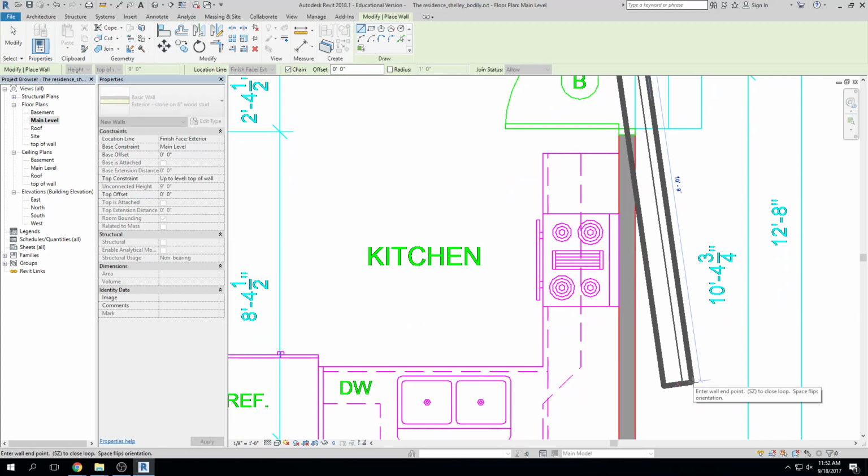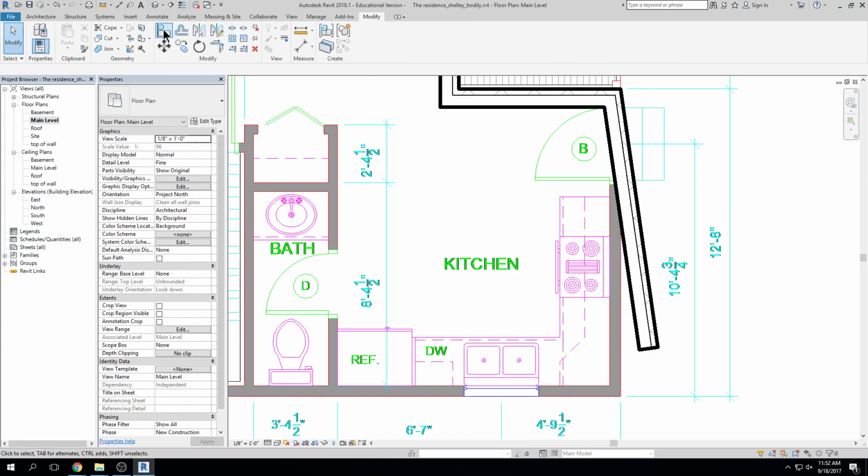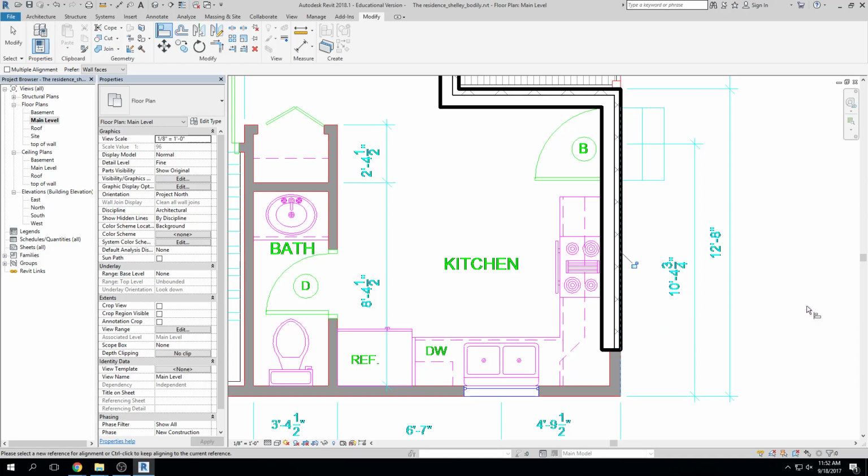What if I get off course? Oh, again, you're like, dang it. The world is coming to an end, right? I could delete that and redraw it, or I could use align, AL, right? All of these tools are also under the Modify tab. Align is right there, AL. And I click the first line I want to align with, click. The second line, click, and it straightens it right out.